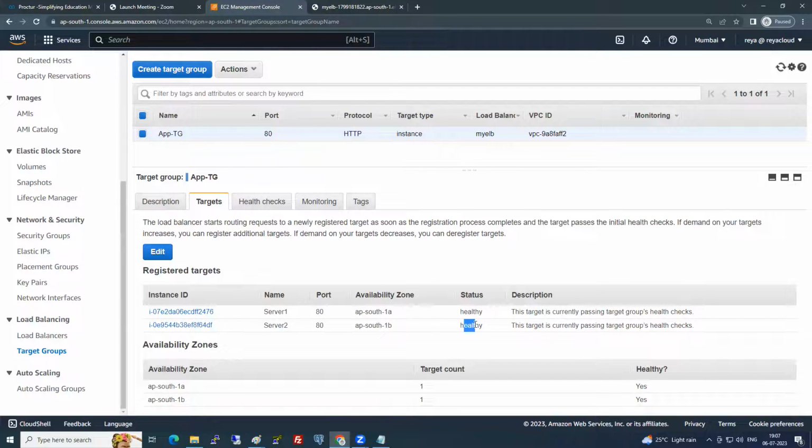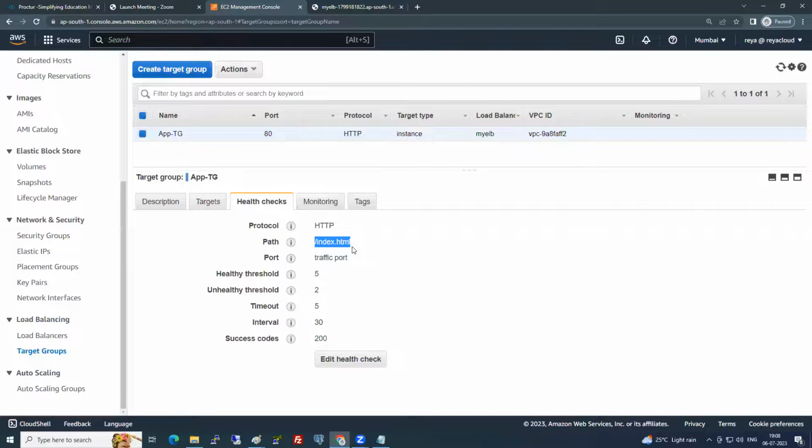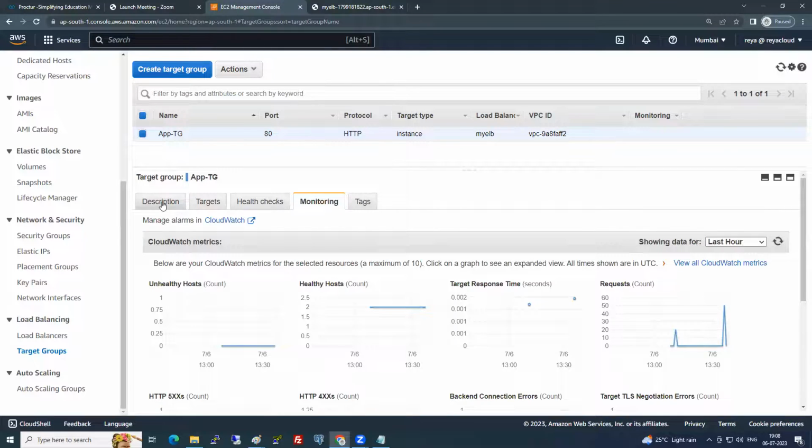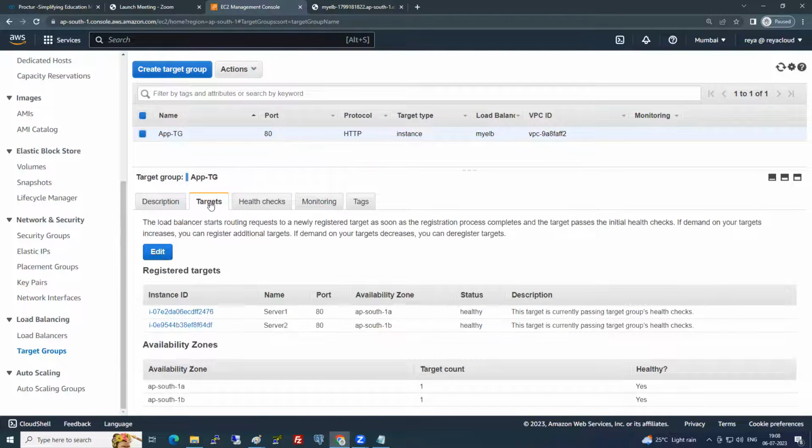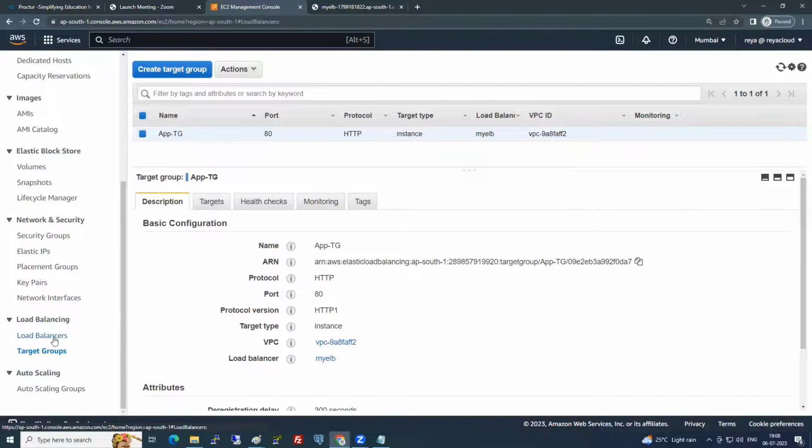So if your application is not working, first come and check whether the targets are healthy or unhealthy. If it is unhealthy, what does it mean? The application is not working. Health checks are not passing, so the load balancer is not able to reach index.html of that server. That means your application is not working, something went wrong there. You're getting it? And anytime you can come and change these health checks, index.html here. Monitoring is a normal thing. Is it clear, everyone? Any questions before I move on?